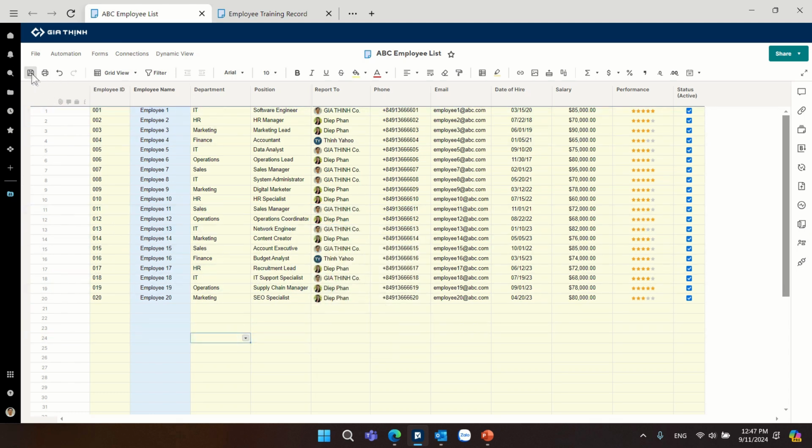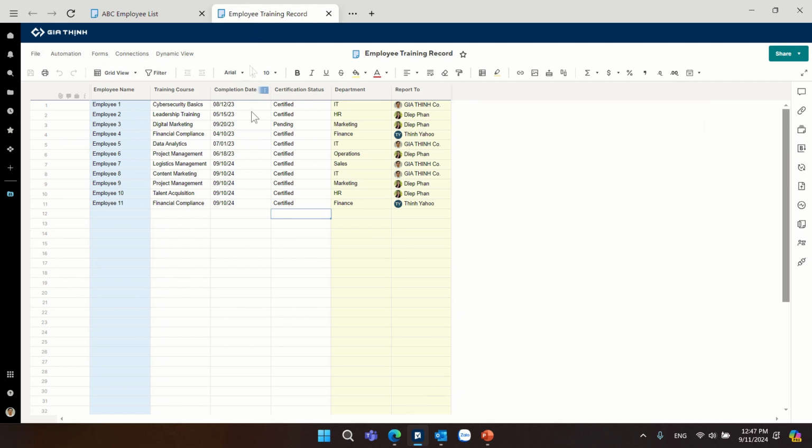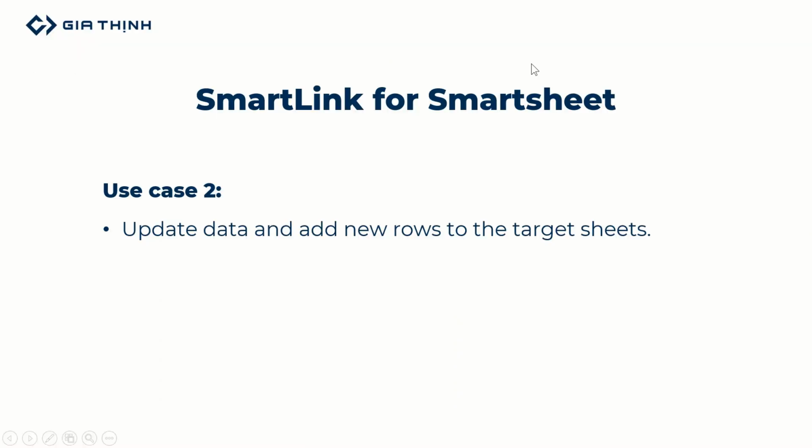Once we save this information, we would expect that all of this information be automatically updated on the second sheet, where employee 11 will now be a part of the sales department and report to a different person, and in this case, Gia Thinh.